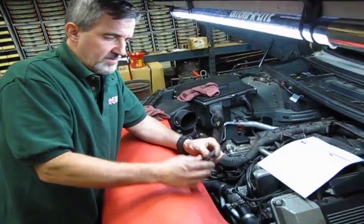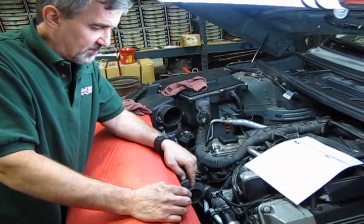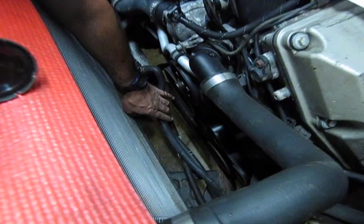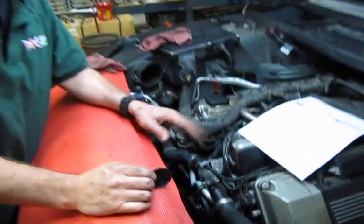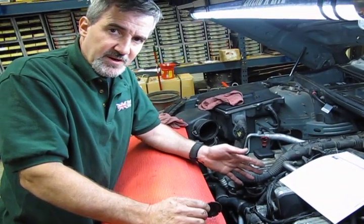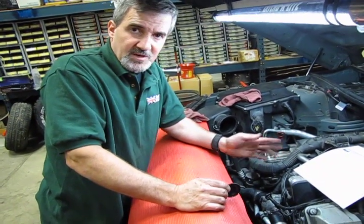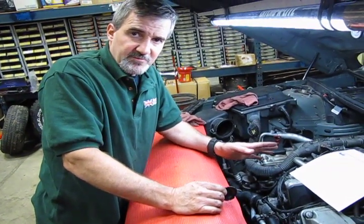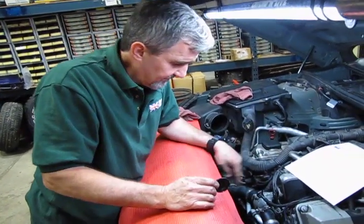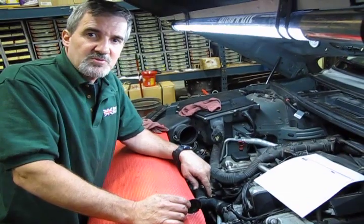Before we put our fan shroud back in, make sure we put our plastic cap back on the face of the pulley. At this point you can make sure everything is clear, hoses are out of the way, and go inside for a quick start-up just to make sure the belt is fully seated and you don't have to loosen things again. It's a lot easier to do before you put the fan and shroud back in. You can run this for about two or three minutes without worrying about overheating — just start it, let it run for a couple seconds, and shut it right down. Take a look, make sure the belt is fully seated all the way around. The belts look good.